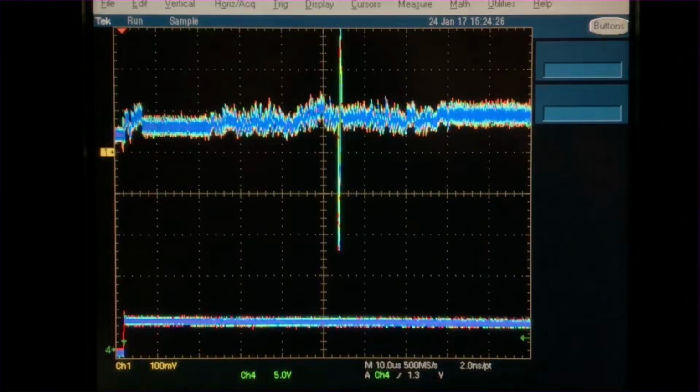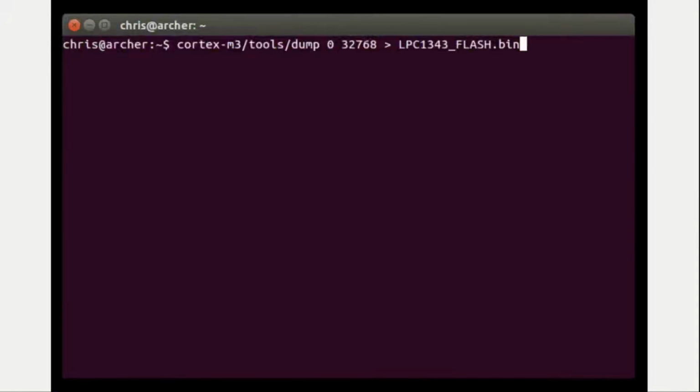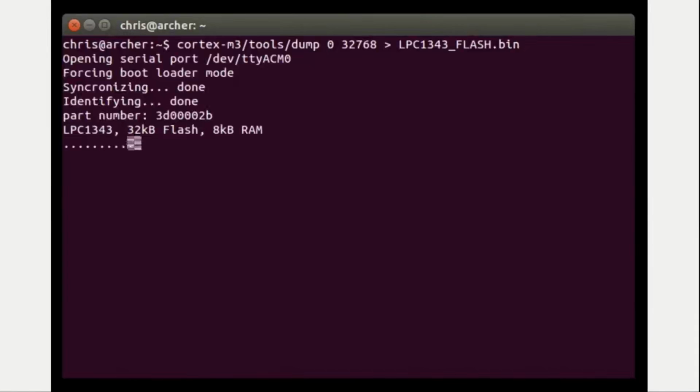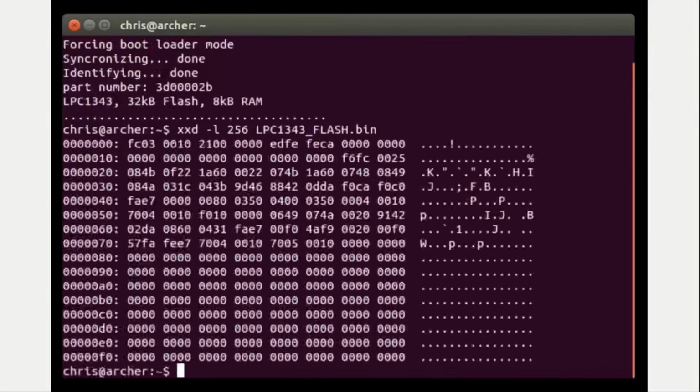So I run this process, I glitch, and I'm able to enter the bootloader even though it's been disabled. After this step, I can drop back to the command line and use one of the commonly available tools. This is now able to read the flash out of an LPC1343 chip. It reads it through the normal ISP interface because, as far as it's concerned, this is an unlocked chip. We can see the flash contents, and it really is just that simple.